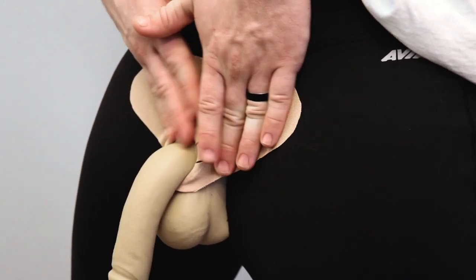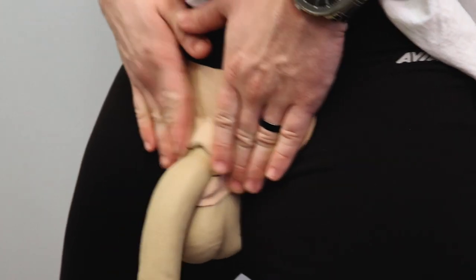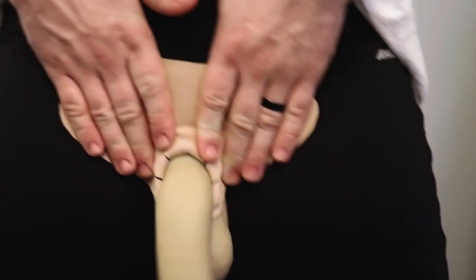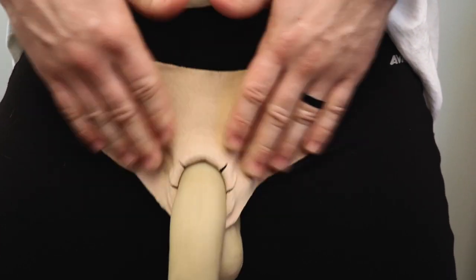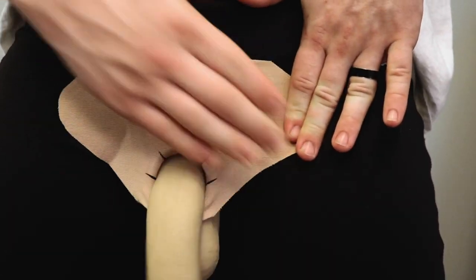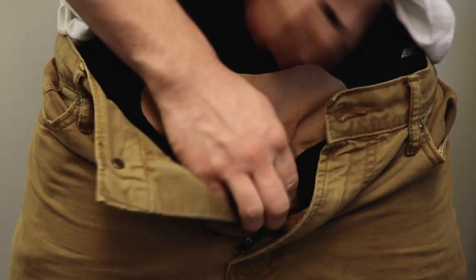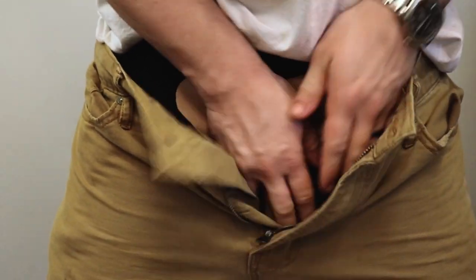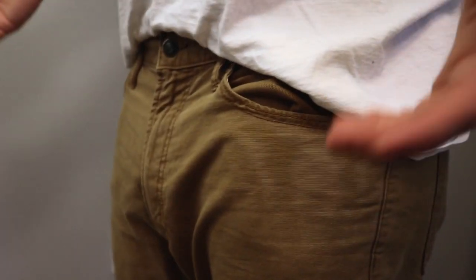Now, depending on your packer, there's going to be a little bit of a gap under here, right? That's okay. You're just going to push all this down against yourself, against the packer, whole nine. So you're going to push, and slide this across. So when you pack, this will be against yourself, and you can position yourself any way you need, depending on how big or small you want it.